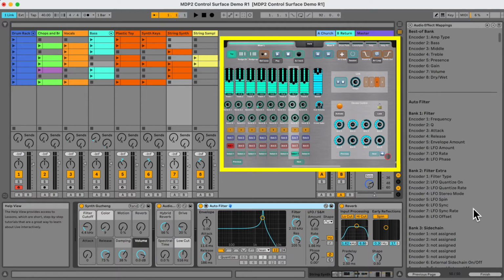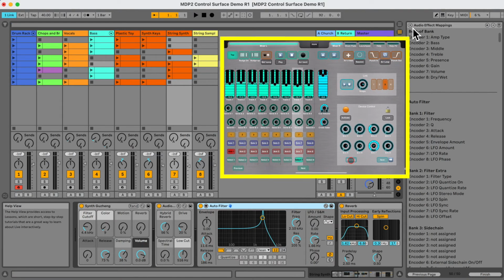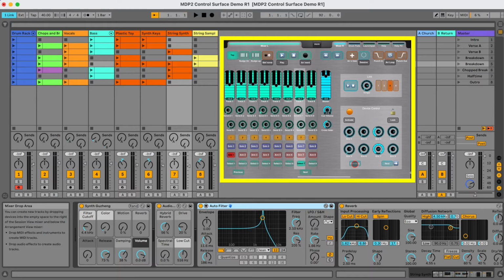And if I come over here, you see I've got the little arrow that shows me I've got another bank to go. And as I cycle through the banks, now I'm in bank 3, I can go back and adjust the controls. To tell the truth, I mostly just try to remember what it is, or if I don't know, I'll grab hold of one of these things and see what it does. You can activate the device here. Or I'm sorry, once again, activate here.